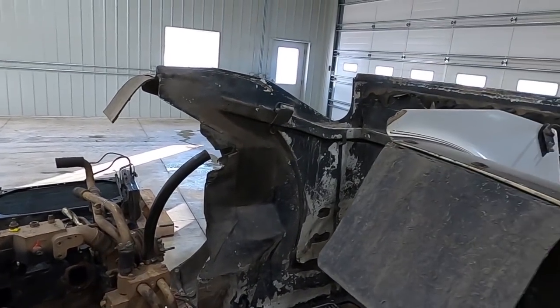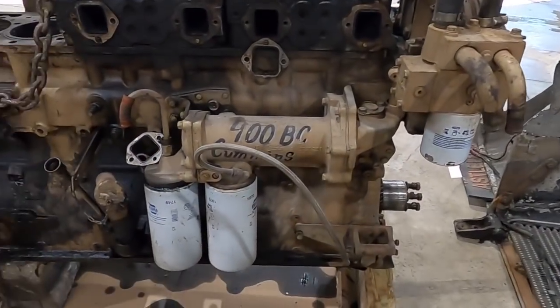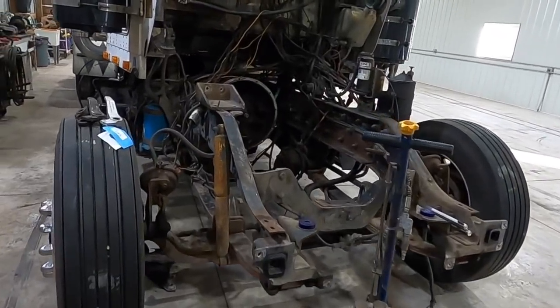And we have a few other project trucks parked outside that we can borrow parts from, or whatever we need to. So just figure it out. That's the name of the game.